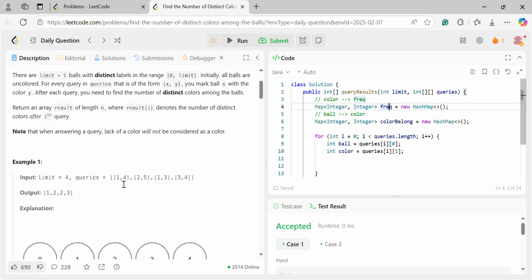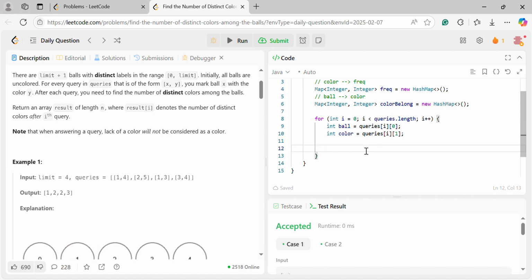Let's say the first ball is colored 4, and the second time the first ball is colored 3. First we retrieve 4, subtract the frequency of 4 from the frequency hash map, and then append 3 to both of these.